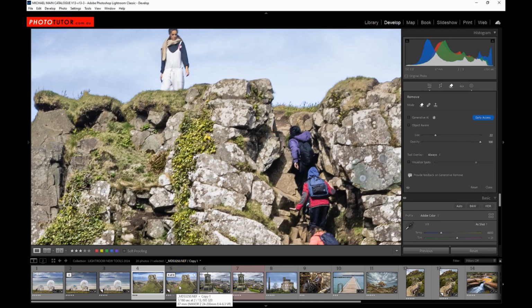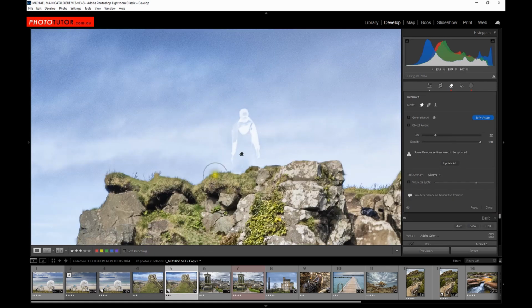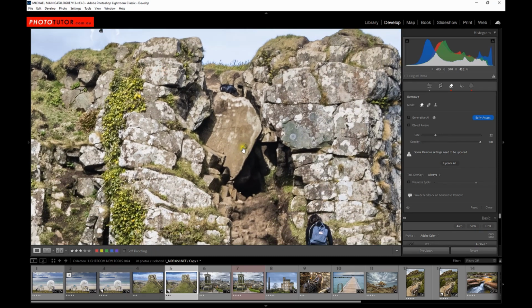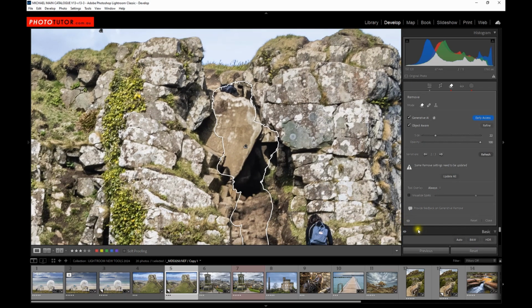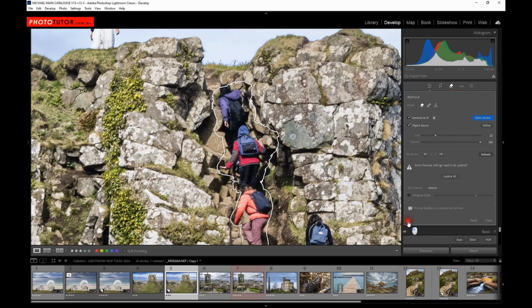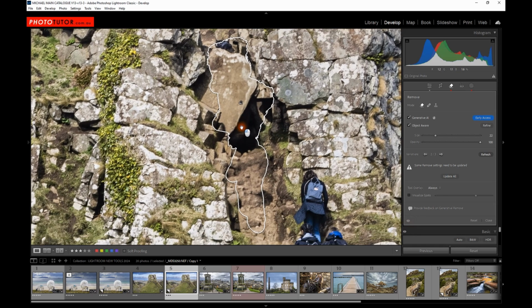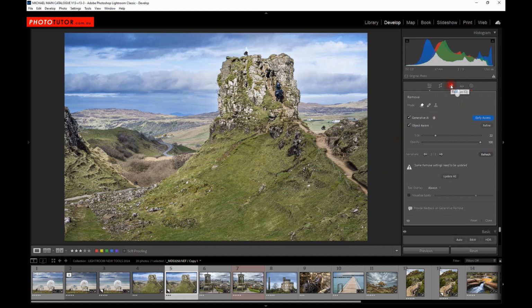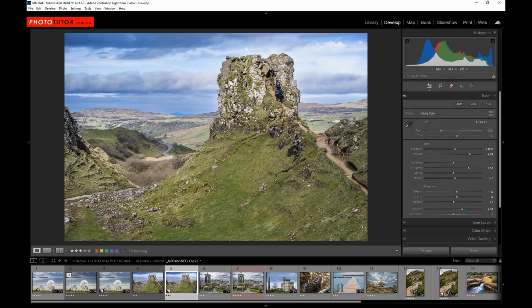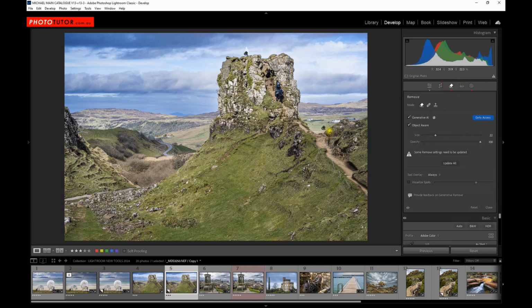Now let's just jump across to a virtual copy I made a little earlier, and here's another variation on that one that I made. But I had some figures over here that I removed, and if I just click on that selection and click on the little eye symbol here at the bottom of the panel and hold it, it shows me what's been removed. Now you'll see here that I've removed some people, and what it's done is it's filled in some rocks here and done quite a reasonable job. If I just zoom back out to full scale and turn that tool off so the outline isn't there, that's not too bad.